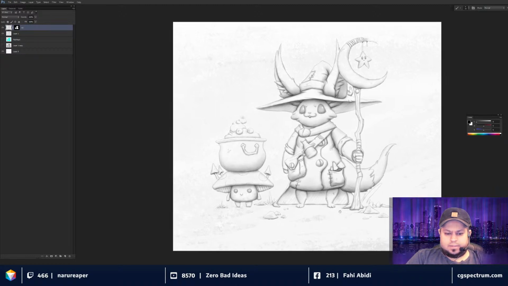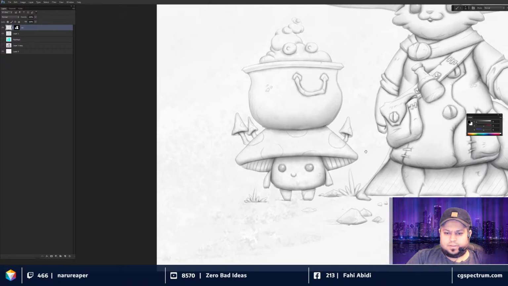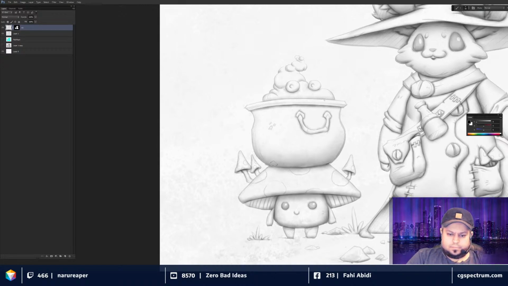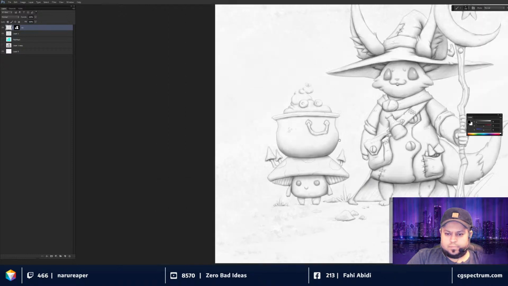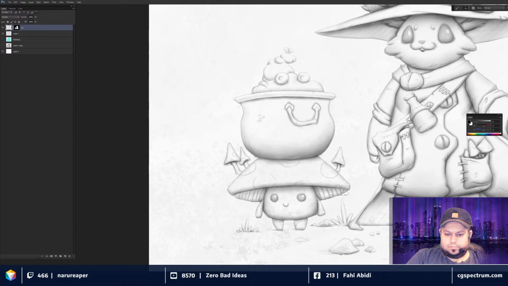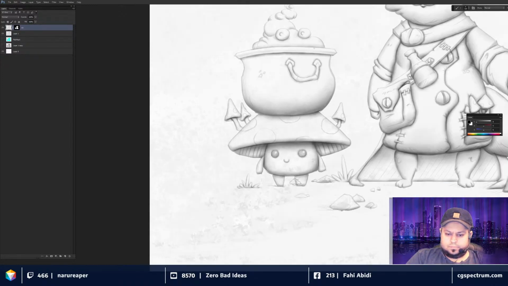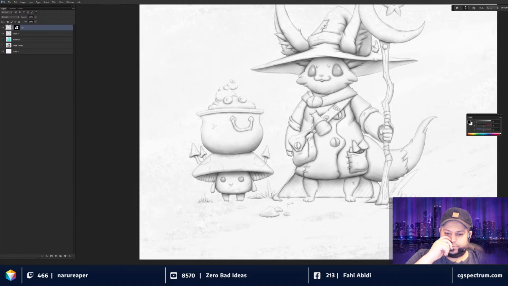All right, so I think we've got pretty good ambient occlusion happening here, and maybe get a little darker underneath this section here.